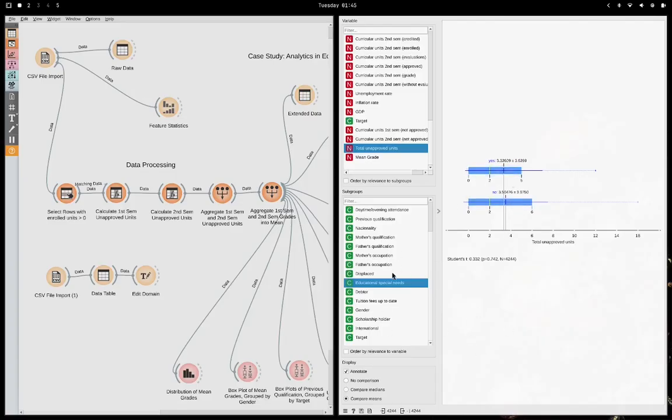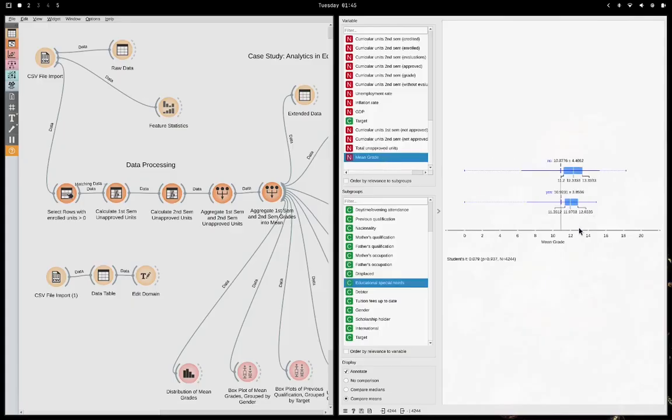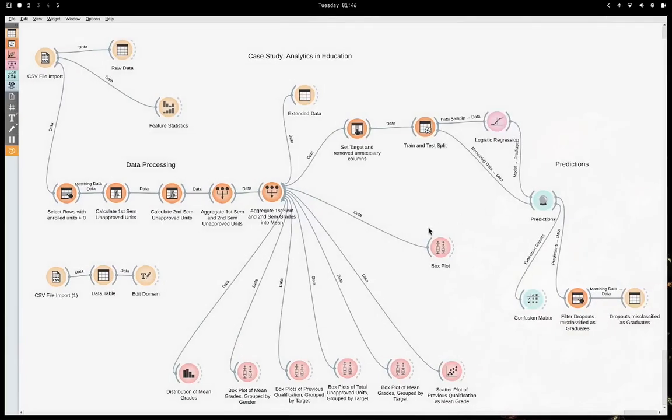So having special needs, it's not really an indicator in this feature right here, total number of units. For grade, it's not an indicator as well. A little higher for students that don't have educational special needs. And so those are the insights that I was interested in for this case study.